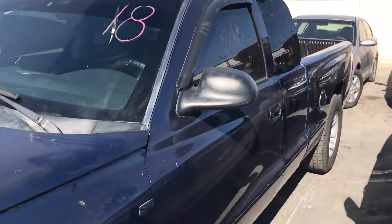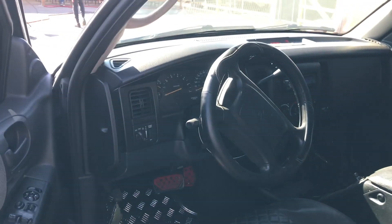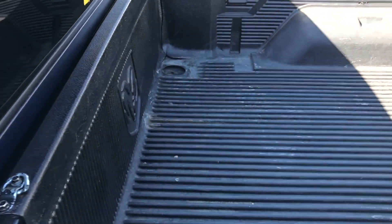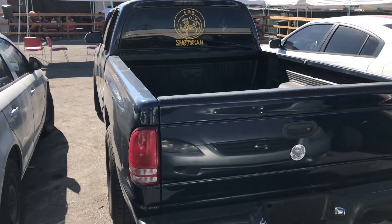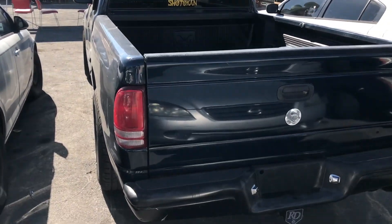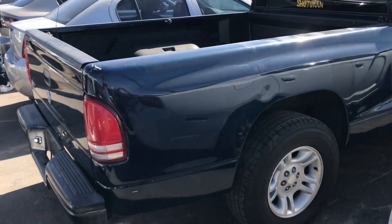They have this Dodge Dakota. Pretty decent on the inside, got a little baby back seat — not really too much space. Looks decent on the inside. Got a clean bed. Might have been a Japanese or Chinese person with this car — they got the little Chinese dragon back there. But yeah, this is a decent truck right here, I honestly think I might bid on that one too.